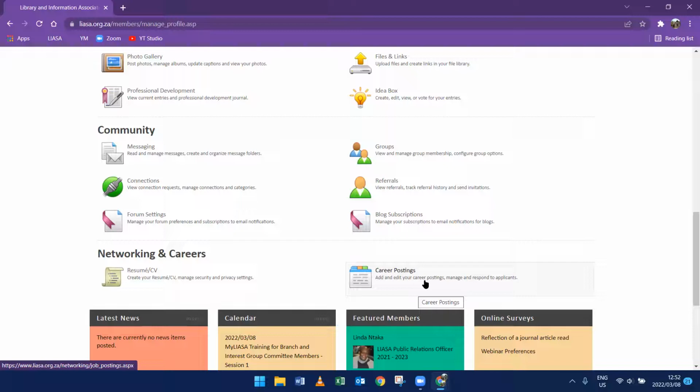When you have posted that career and you want to check the stats of how many people might have viewed that posting since you made it available, you can come over here at career posting and get information with regards to the statistics of that posting. Now, under community, our main focus will be at groups.